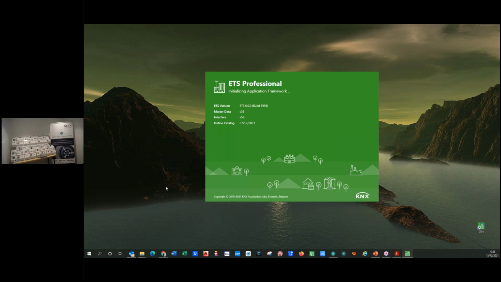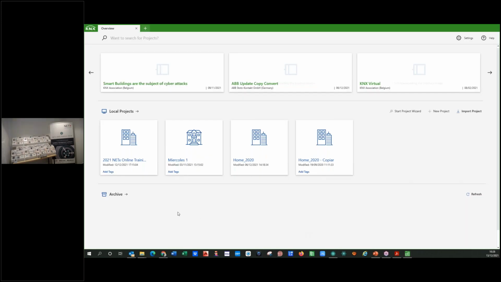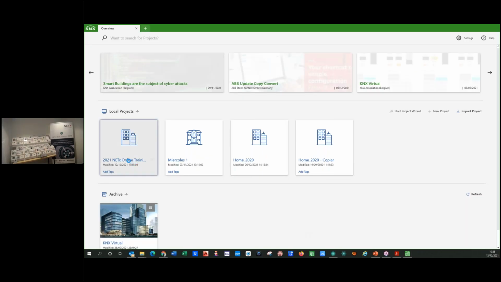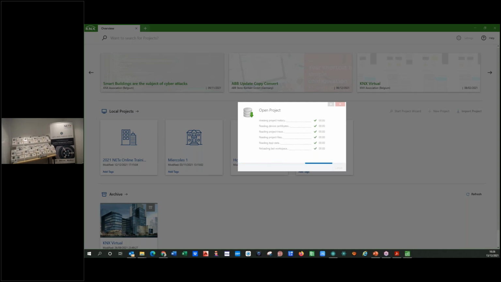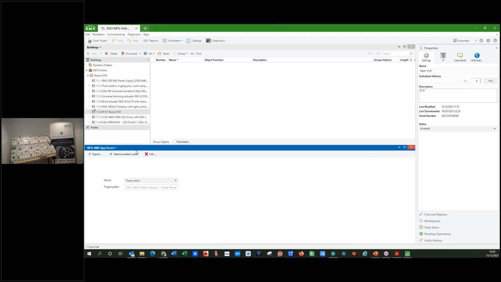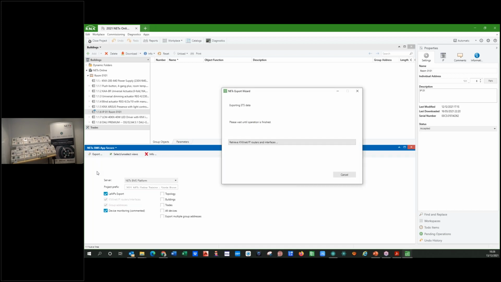It takes just some seconds. So when it's opening now, okay, I will open my project. Exactly the same project. I exported it from ETS 5 and now I have it in ETS 6. I did it yesterday also. And when it's opening, it's just 10 seconds more. You will see. Okay, I have the BMS App Secure. This is my project. This is exactly the same aspect. ETS 6 will give us a lot of good improvements in security and in RF integration, but for many things it's exactly the same. It's just select export, and as you can see, it's just waiting some seconds.